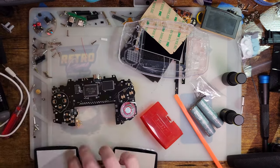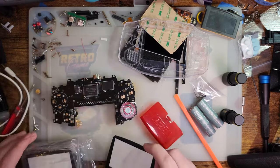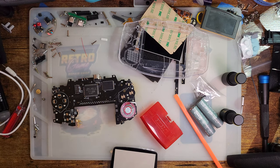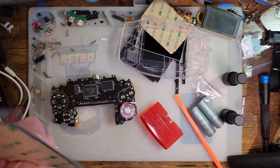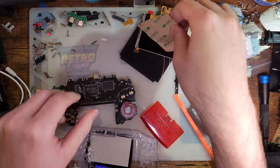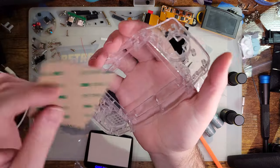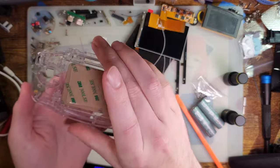Alright, went and grabbed my lens bag and saw these KOF glass lenses that I was really excited to try out, but it's not an IPS size lens. So I'm going to stick with tried and true here. Alright. Remember how this stuff goes in. I'm pretty sure it goes just like that. Yeah.